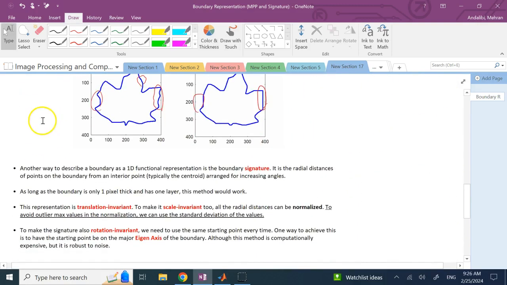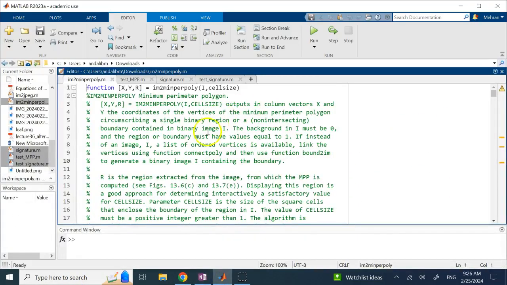Now let me show you the code here. And this code I have not written myself, okay? This is coming from the book Digital Image Processing by Gonzalez. So all the credit goes to him and the people who wrote this code. And I'm going to share these codes for you under the video description. And you can find these codes also on GitHub. If you look for these codes, you can find them as well. So they already shared it with the public. It's not like I'm taking their code. So this is the code.